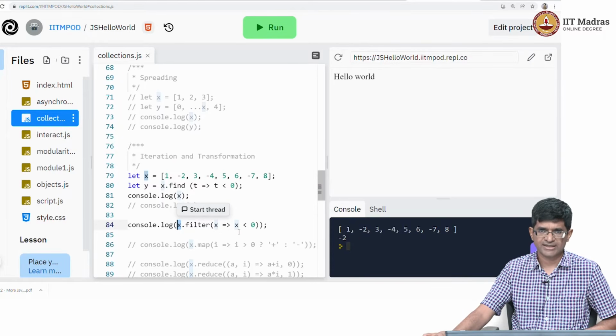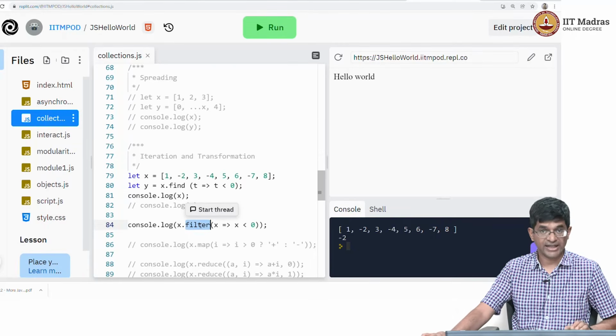Are you using the same x? The interpreter itself is not going to be confused. It has very clear scoping rules which tell it that this x is different from this x. So it should not have a problem. But yeah, maybe this should have been renamed to something else. Alright, anyway, what happens when we run this?